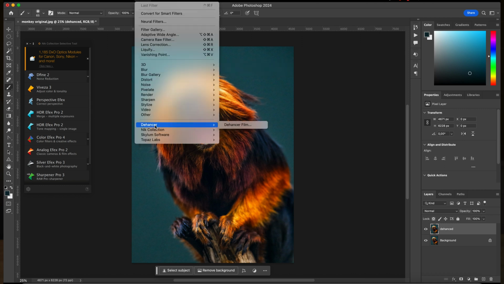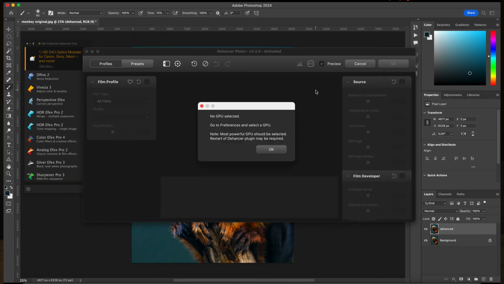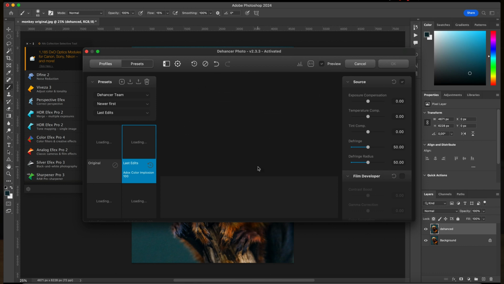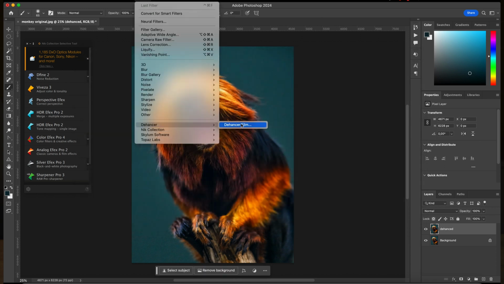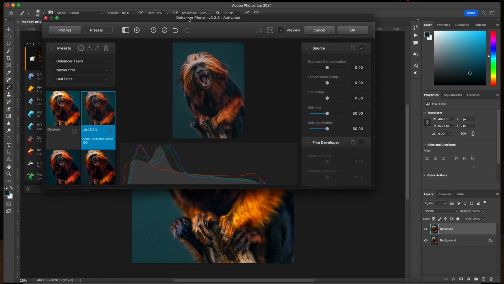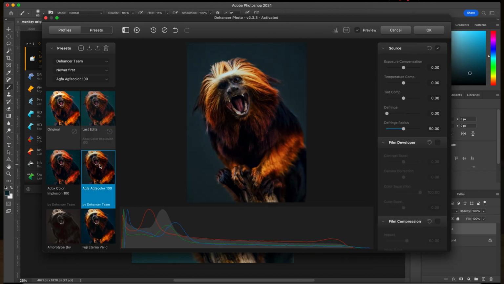On the first launch, Dehancer will also invite you to set up your GPU. So go to that settings button, the little cog up there, and choose the best graphics card that you have. After you choose your graphics card, I find that it helps to close the plugin and relaunch it. And be careful, I'm not saying close the host application. You just need to close the plugin window. And then now you are ready to rock and roll and play around with your image.